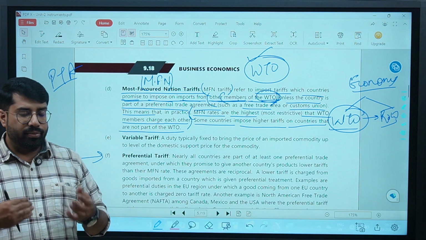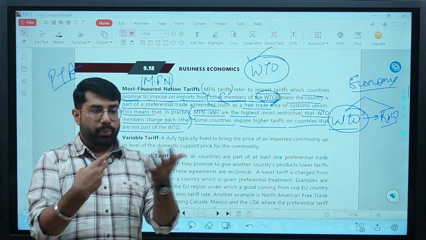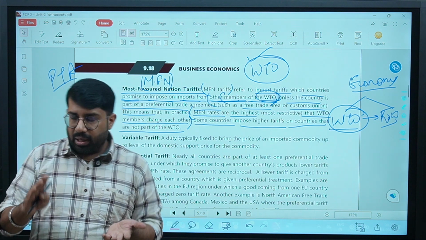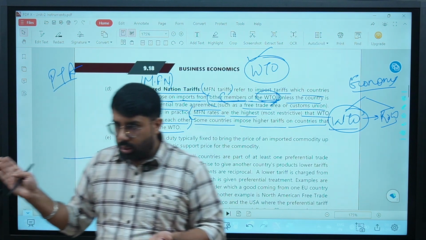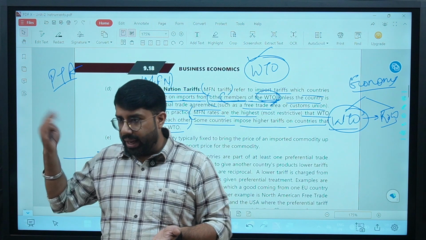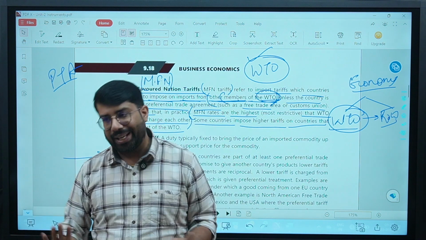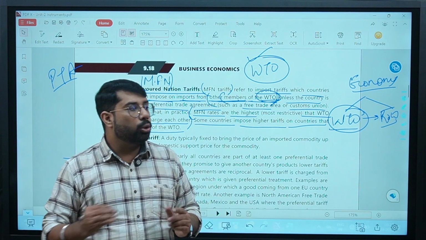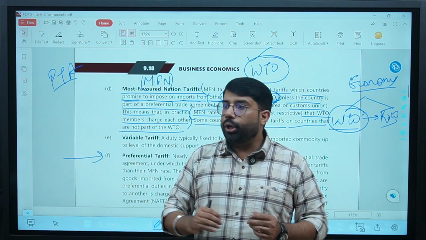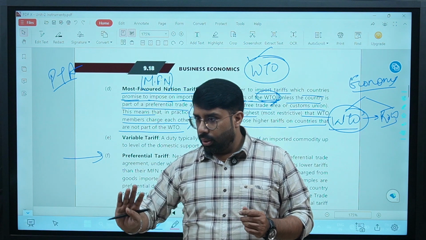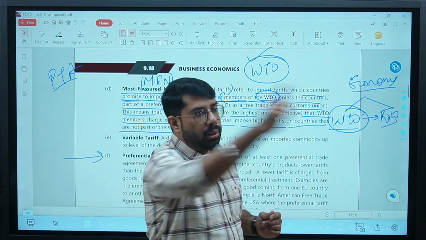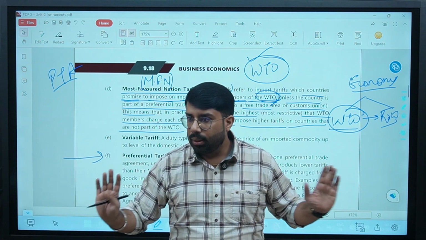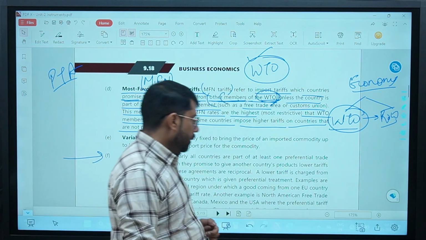Your question is, when the member countries of WTO trade with each other, the tariff will be less, that is, then they'll trade more. And when they trade with non-members of WTO, the tariff rate will be high and we will trade less. Yes, it is the case. That is the reason I am asking you to move step by step. Right now I am not including the non-member countries of WTO. I am talking about the things which are working within the WTO, within this room only. Are we clear? Yes or no? Yes. One example.